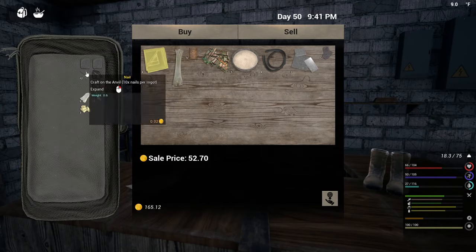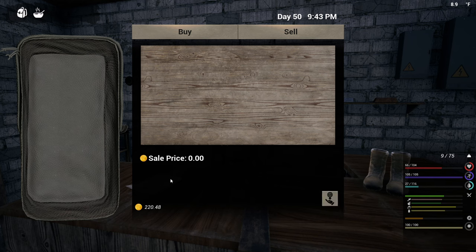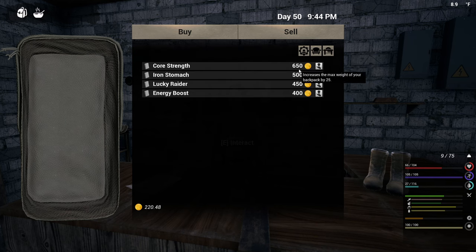But hey, let's go ahead and sell the rest. Let's see what we get. What do we get? 55. What was it, like 20-something we got? So 70 bucks? Not bad. We got 220. Can we buy anything for $220?